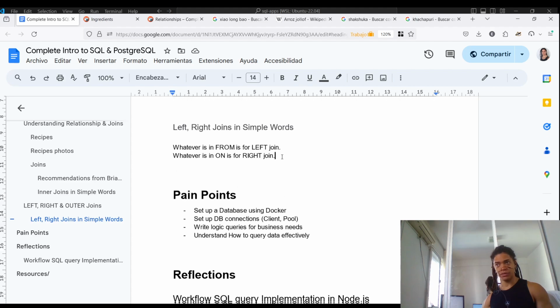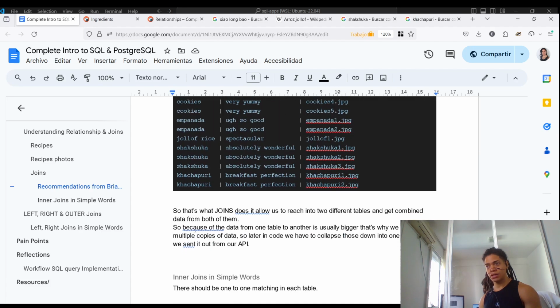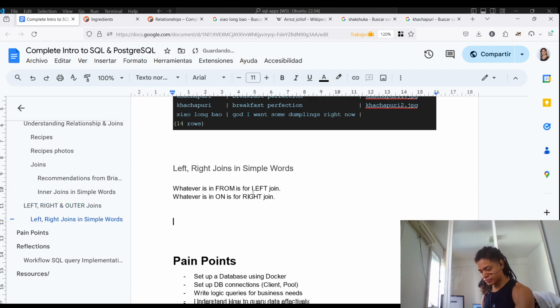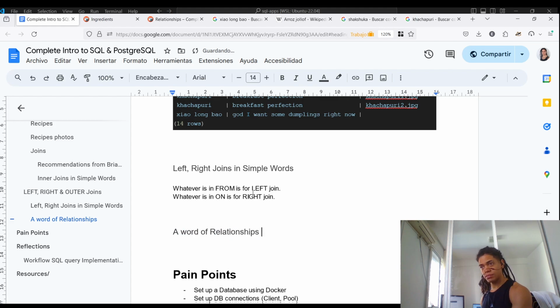So that's interesting. That's also powerful. There is also a word on relationship.